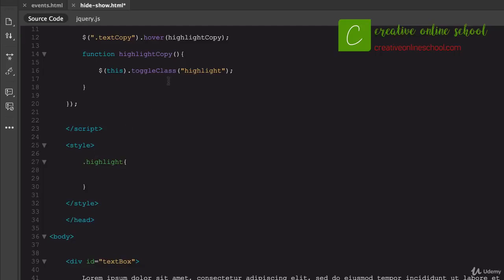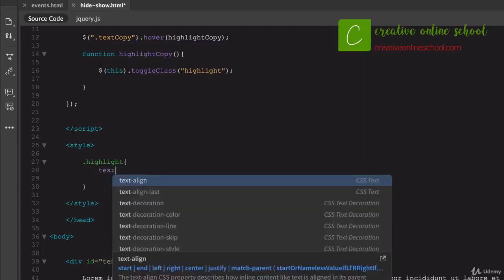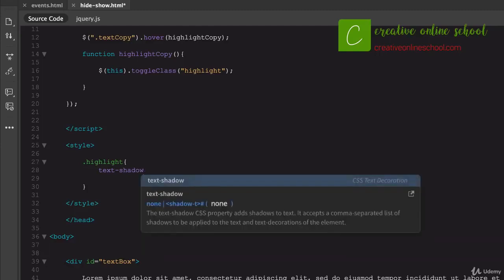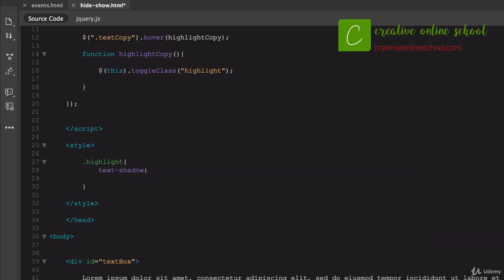And make sure this is a class and not an ID, because we said this is a class up here. So highlight, and let's do something kind of cool here. We'll say text shadow. So we'll create a little drop shadow for the text when someone highlights or mouses over it, and we'll say colon, 1 pixel to the bottom, 1 pixel to the right, and we will give it a shadow of a real light gray, CCCCCC. It's a nice light gray one there. Make sure I got 6 there. Okay, cool. So highlight a text shadow here.